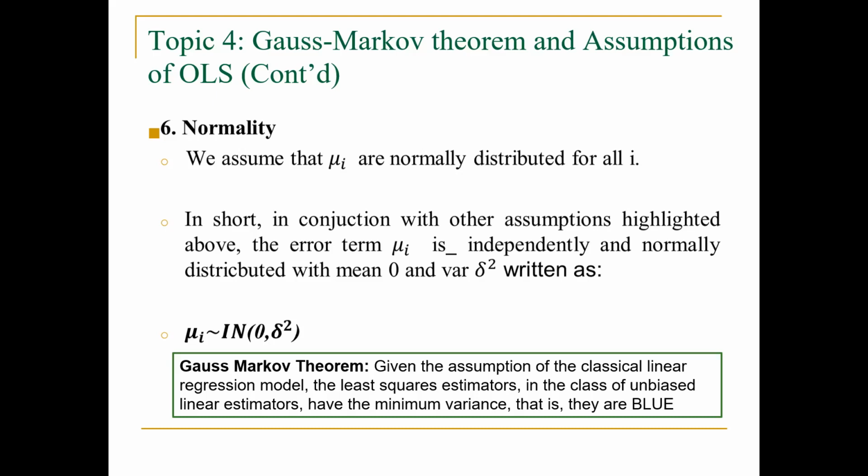Then if you're calculating the average, those people are supposed to normalize themselves and give you an average of, say, 50. So all the people will be close to the center, 50. Others will be slightly above, others slightly below. But if you plot the normal distribution curve, they will all come into the center. So we say that that variable, age, is normally distributed. So for you to be able to get an efficient OLS or a BLUE OLS, we need our mu, our error term, to be normally distributed for all the farmers, for all the observations.